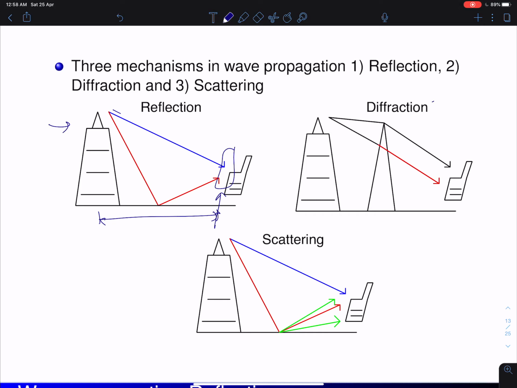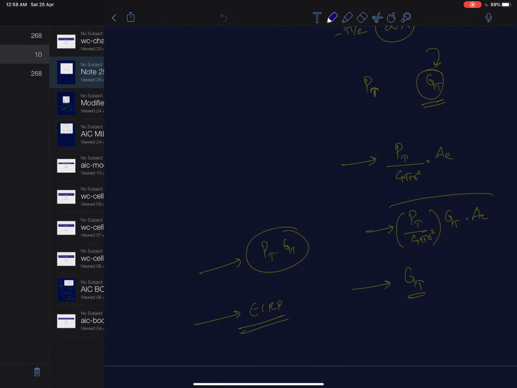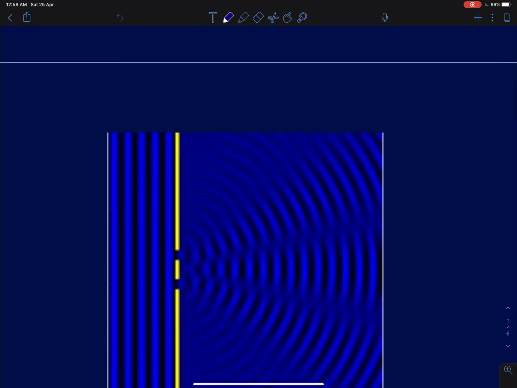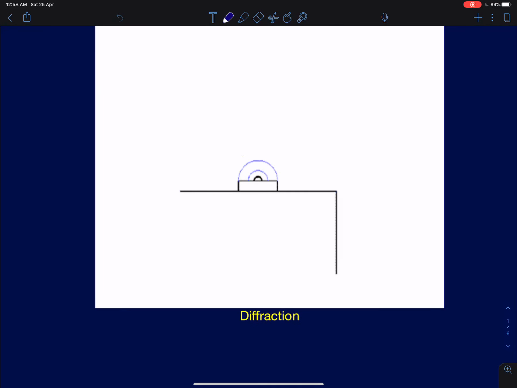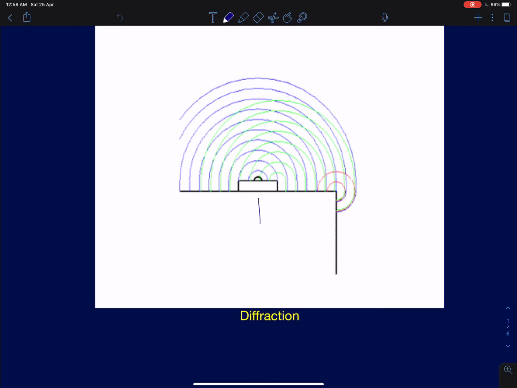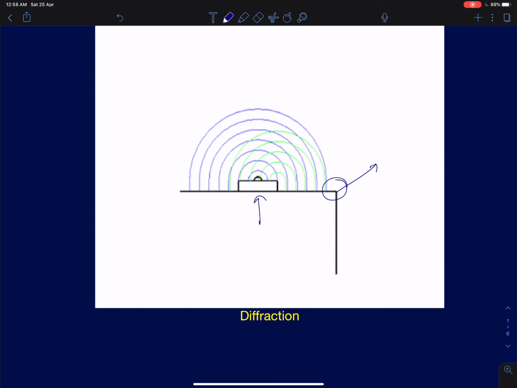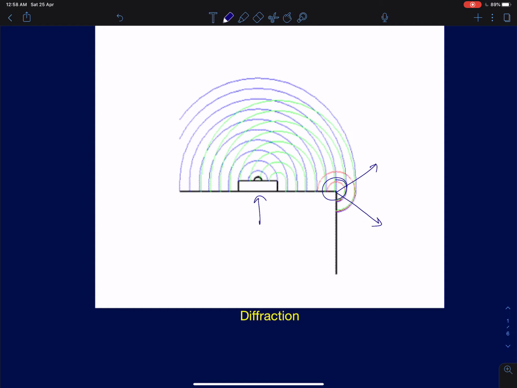The second phenomenon is what we call diffraction. Diffraction happens when there are sharp edges. When a wave hits this region, from Huygens principle, it will generate secondary waves which will propagate in this direction. I probably have a GIF for this. Yeah. Here, this is more like a 180-degree radiating source. It's radiating at this edge. When the signal comes to this edge, a secondary wavefront develops, and we can see that it's traveling in this direction. We are getting power even in this direction. If you follow the red curve, that's showing the power in this direction as well.